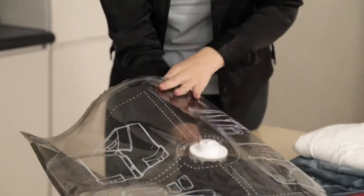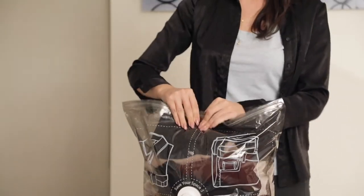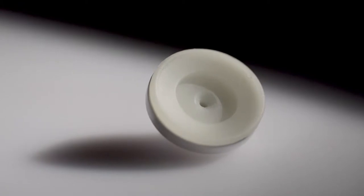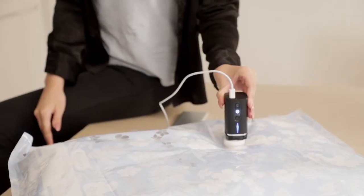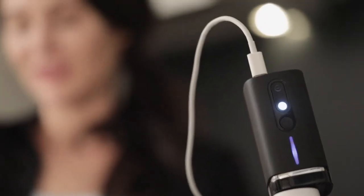We care about your experience. There are often times when you have shopped too much and do not have enough vacuum bags for storage. Therefore, we have provided the Padapter. The Padapter works with most other brands of vacuum bags, so you won't have to worry about not having enough Pack'em bags to compress all your stuff. The intelligent Auto Stop design still functions when using the Padapter.